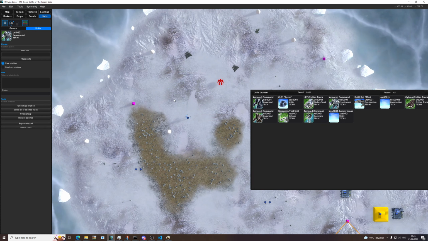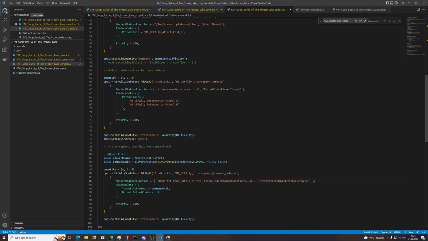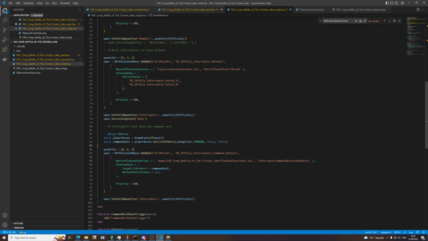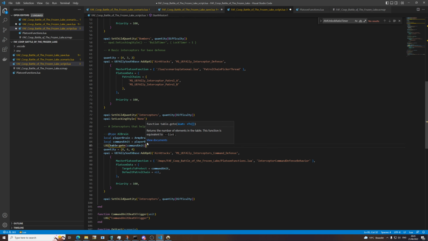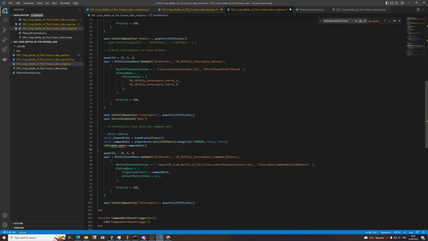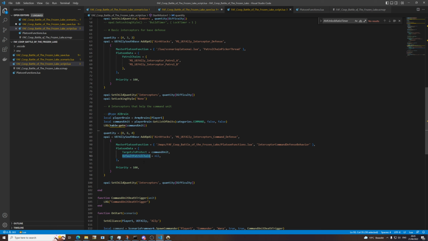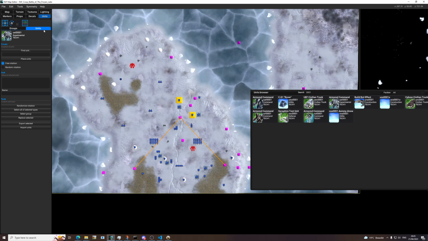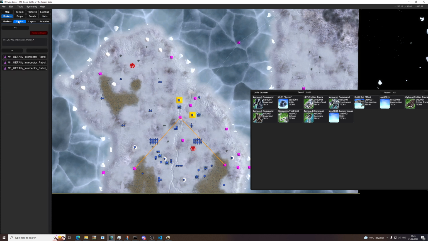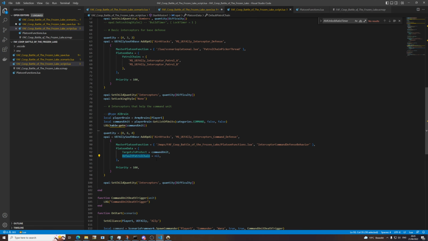All right. So now we should be spawning in the command unit, and we should be able to find it here. Just for the sake of it, we're going to do command units and print the number of command units that we found here. And then we need a default chain. And we already have this fancy chain here on the outer side, so we're just going to reuse that. We've got interceptor patrol chain B. So this is going to be the default chain.